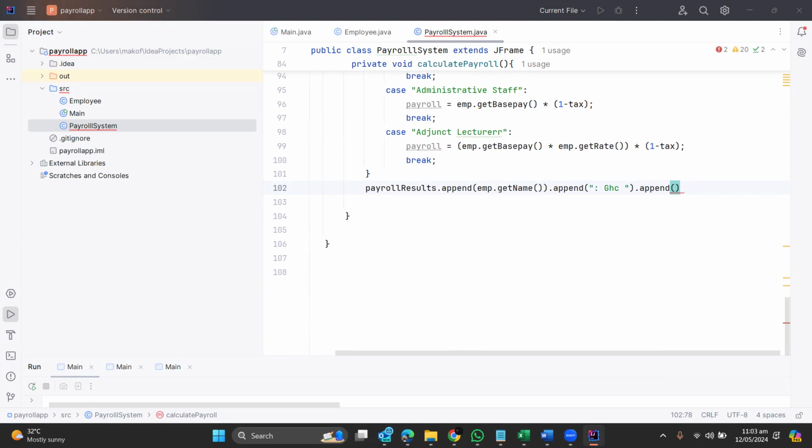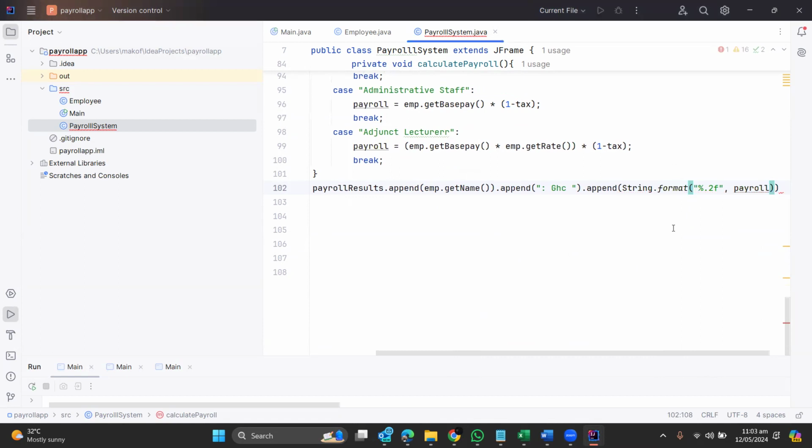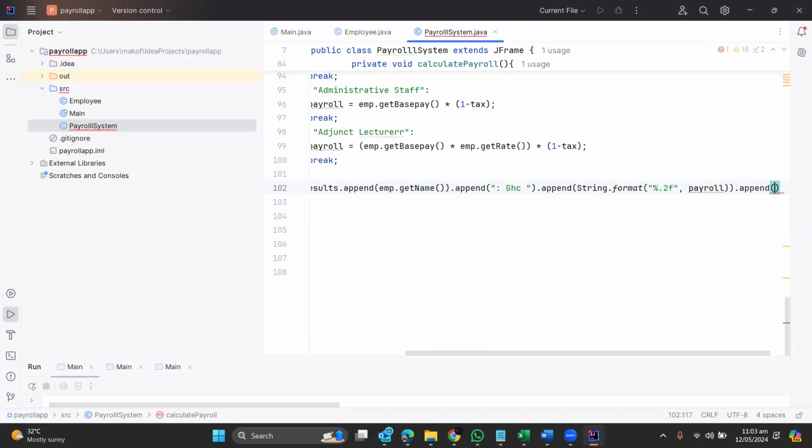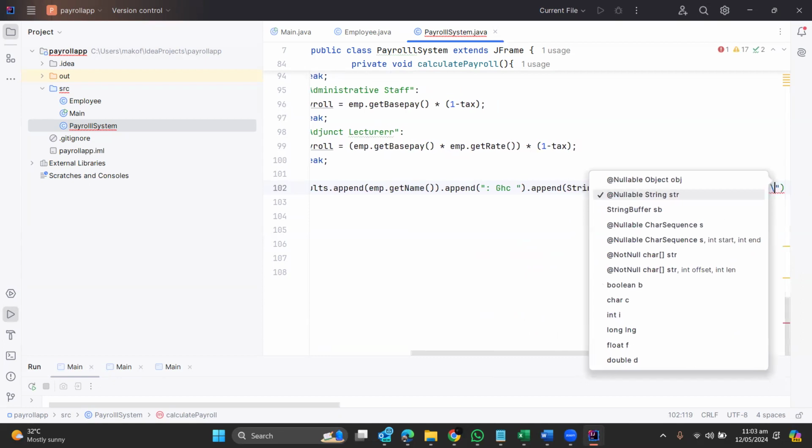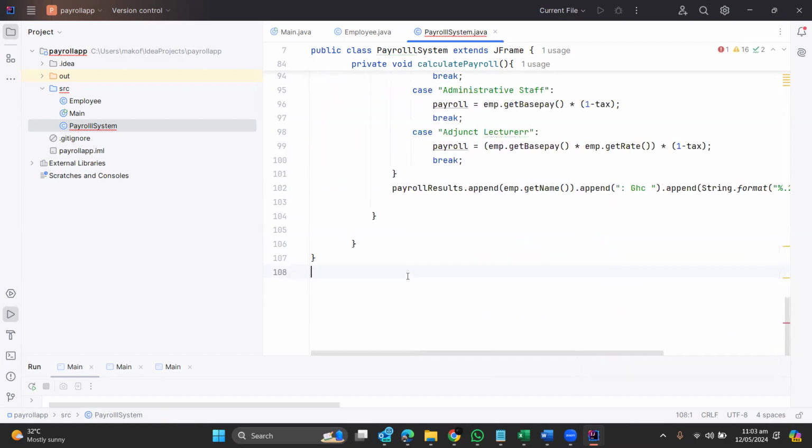And finally, I will append to it a new line so that it knows to go to a new line.